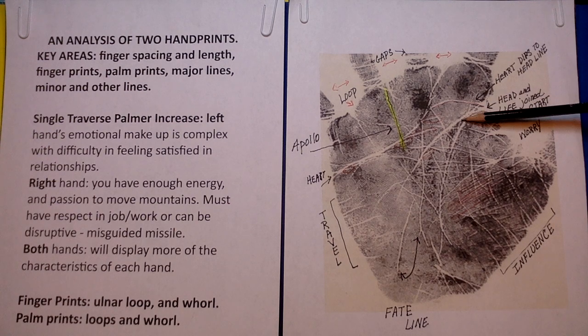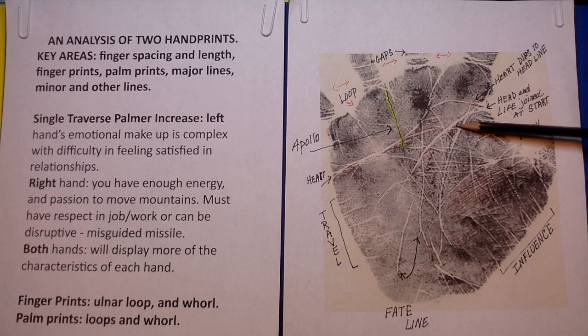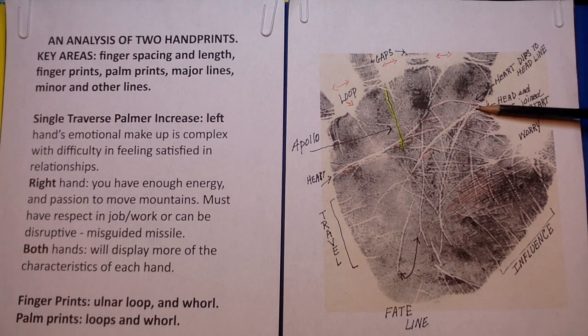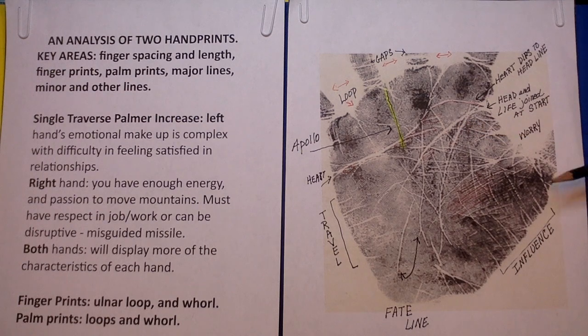All right. Now I pointed out here, head line joined to the life line at the start. See? A little insecurity here. Wants to stay around the family and not branch off so much. That's really what that is. You've got a lot of lines here, horizontal lines, and that's worry, and that's stress. Okay, so he has that. But look at all these lines coming up. Influence. He has help from friends or family, encouragement. So this is something this person needs, and he's getting it. That's good.